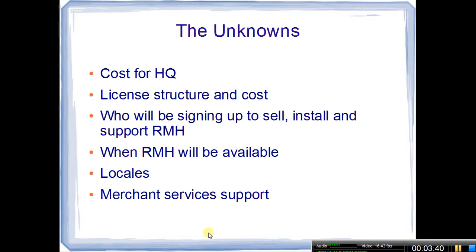I still don't know who's going to be actually in charge of selling, installing, and supporting Retail Management Hero. I have to be honest — the Retail Realm Essentials program came out and I've heard from no one in the U.S. that is interested in buying it, or any companies interested in selling, supporting, and installing it, which is a disappointment. So hopefully, because I see such huge potential with Retail Management Hero, we will see a lot of the RMS partners, dealers, and VARs sign on to sell, install, and support it.